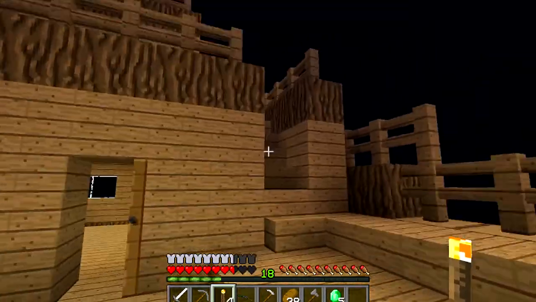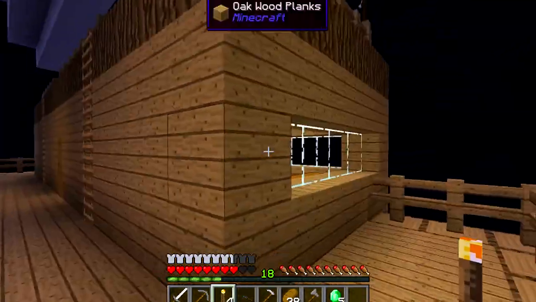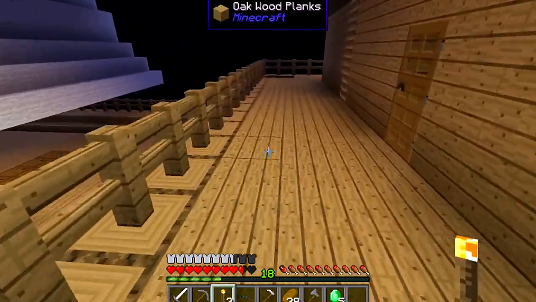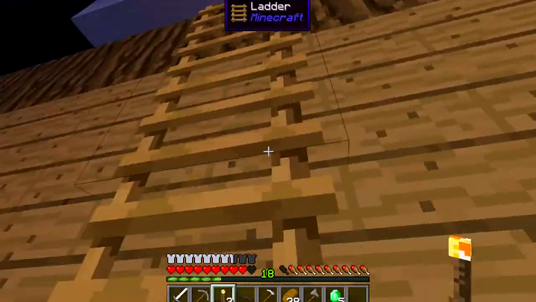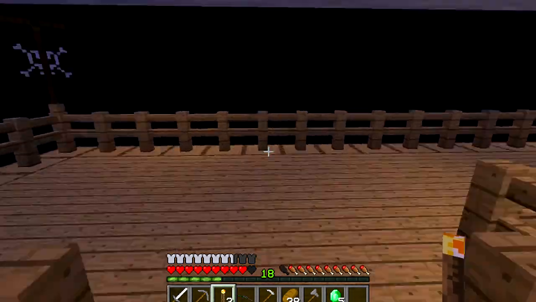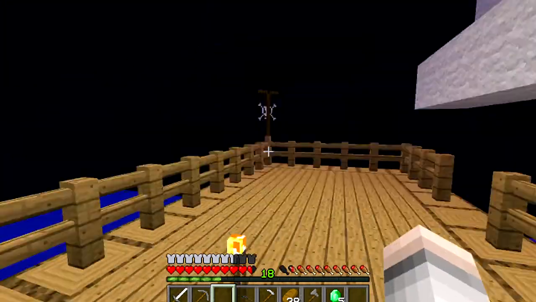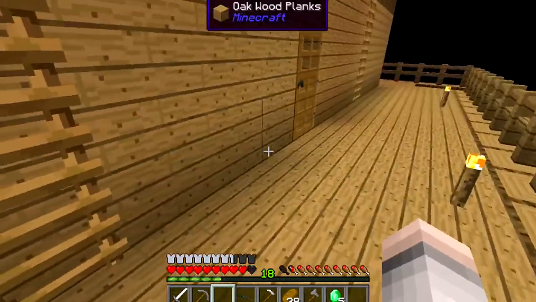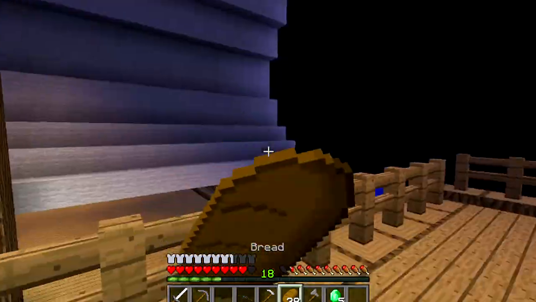Let's go back out of here. Let's go up here. What's in it? Oh, there we go, son. Here we go. Bit of treasure. Is there a pair? Oh, I'm the captain of this ship. Hey, pirate flag. We've got no more. Let's have a bit of bread. I need to start making myself some better food.